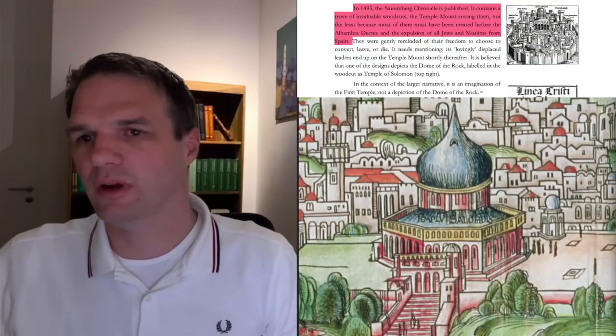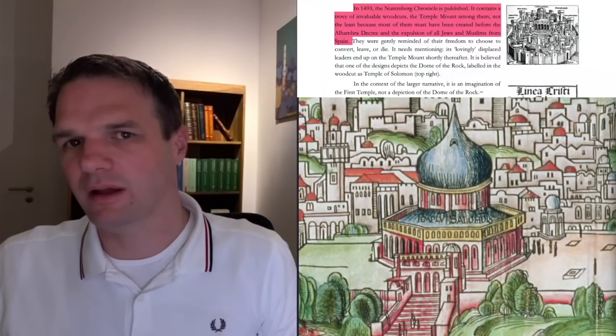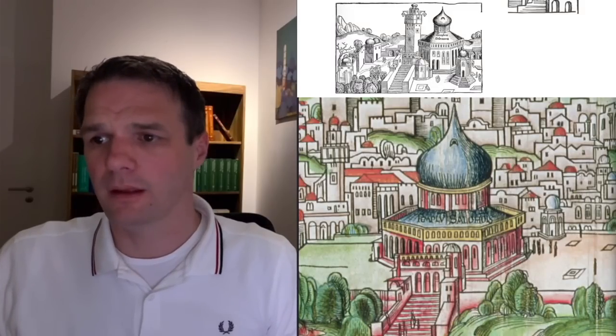So one here on the top right, which looks a bit like the Dome of the Rock, but then not really. Then this one is another one, already somewhat different. But then we have also this one, which looks already much closer to what we are familiar with. And indeed, the reason is pretty simple, because it's a copy of Reuwig's drawing, which is here on the bottom still. Actually, as it happens, I also have that book. One second.